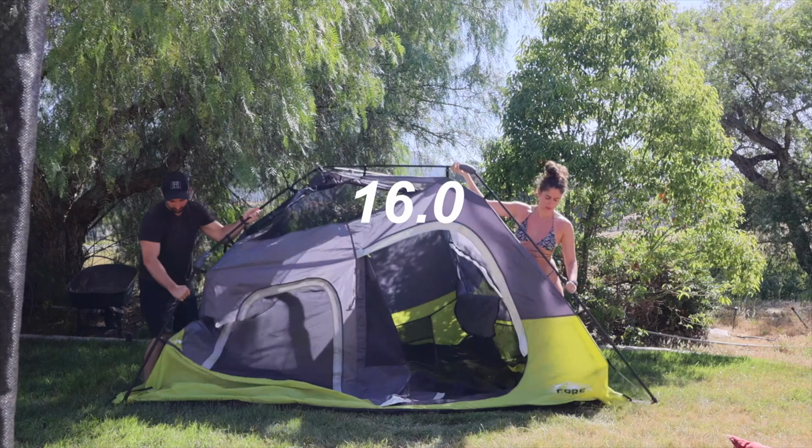Okay guys, so this is the tent. It's up and ready to go. Rain flaps, air vents. Pretty spacious in here. So I wanted to get a tent that I was able to stand in, and I wanted to get a tent that I didn't feel so claustrophobic. I got a 6-person tent, even though it, you know, would be only for 2 people. So I'm easily standing in this tent. I mean, I'm 5'3", so this is pretty good. Lots of space.